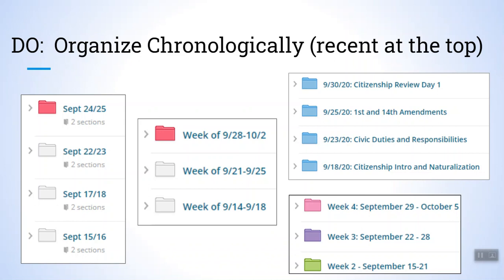Remember, it's not just your course everyone's navigating, they're also navigating 7 other courses, and they don't have the background knowledge that you do. Calendar dates like September 17th or October 3rd mean something to everybody. So we don't need to micromanage the actual format of the date as long as that calendar date is included. You can actually go the extra step to color code your folders so that the recent one at the top is a kind of brighter color. That's a really nice way to draw your users' attention right to where they need to go today. It's really helpful.